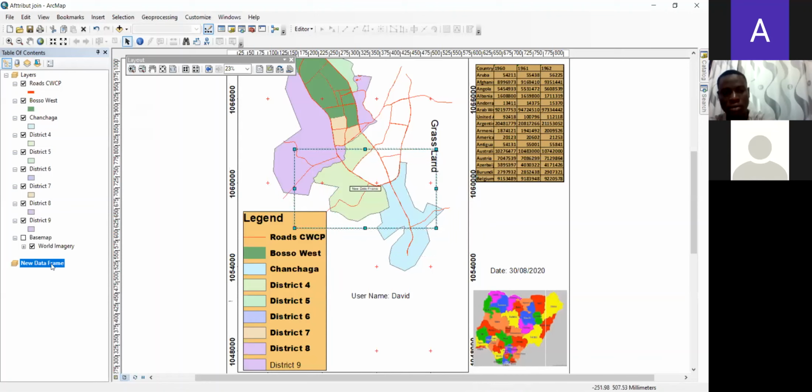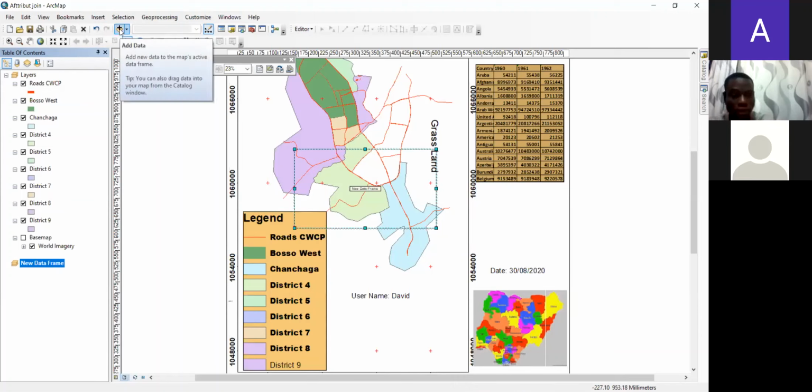So you can either make this one current. If you want to work in this data frame, you have to click it. You have to make it current. You have to click it. You see, if I click this one, it means anything I do is for this one. But if I click this one, it means I'm working in this one. So now there are many ways to add to this data frame.